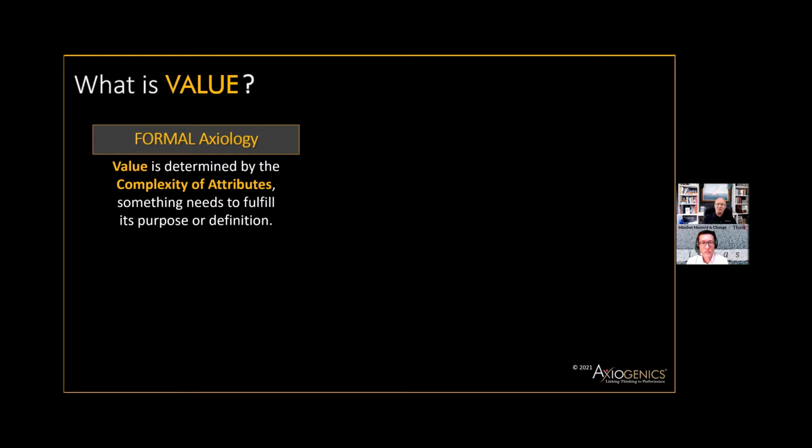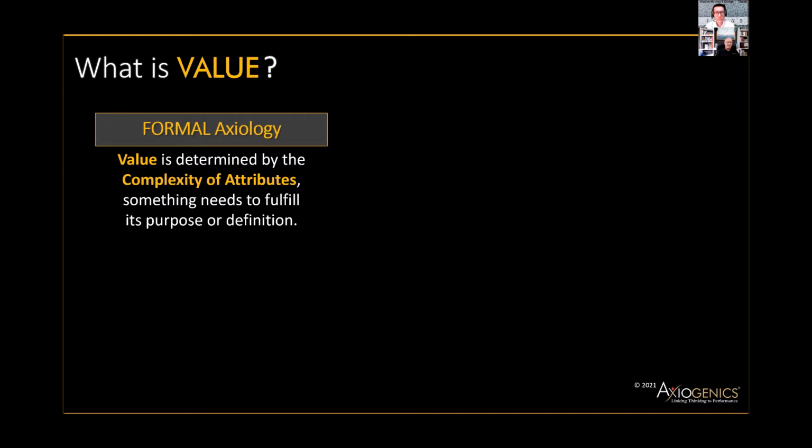But something else might have much more complexity to it. For example, an airplane has much more complexity, and an airplane has a purpose of transporting a lot more people than one chair would. And an airplane, therefore, has greater value. I'm not talking about financial value, I mean its scientific measurement of value. There's a way to measure value according to this objective approach. So in other words, the greater the complexity of something, the greater the value.